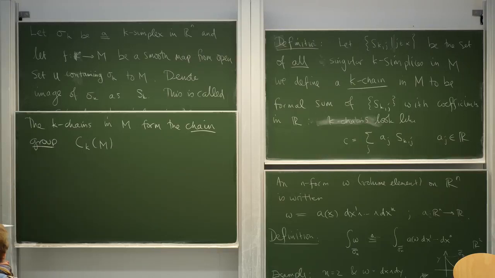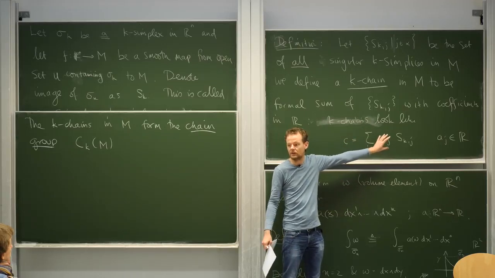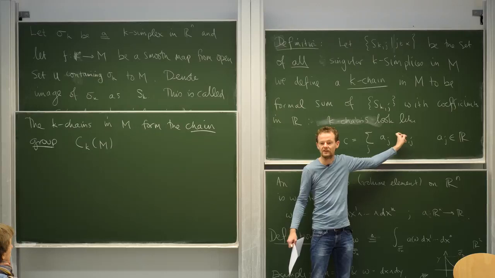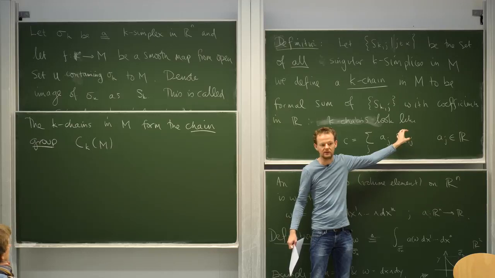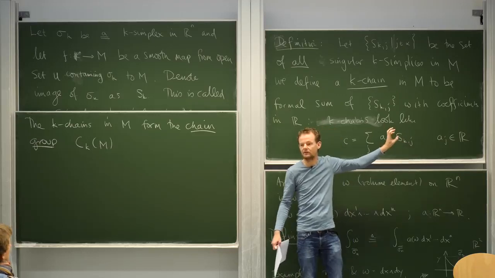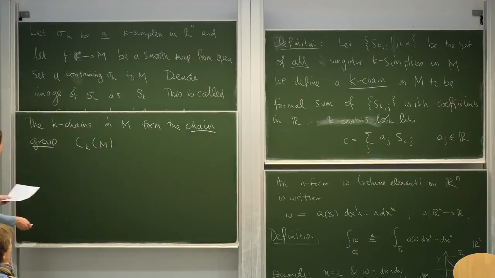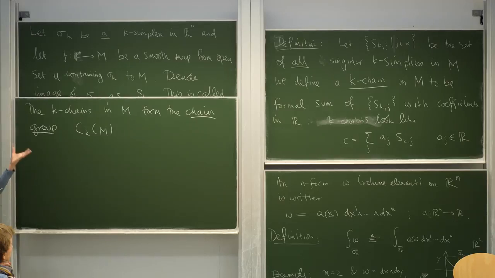It's going to act on k-chains. It's going to take one chain, and we're going to have it act on the simplices in there. That'll map them to linear combinations of simplices of lower dimension, and that will be another sum of simplices that naturally lives in the chain group of one lower k. So we can actually talk about this boundary operator as really a map rather than just some formal thing.